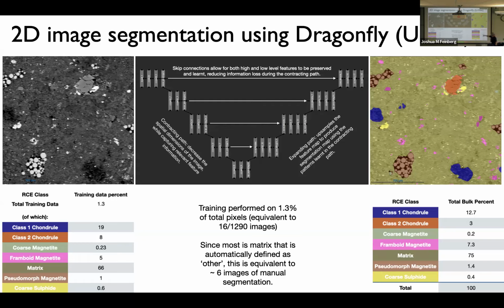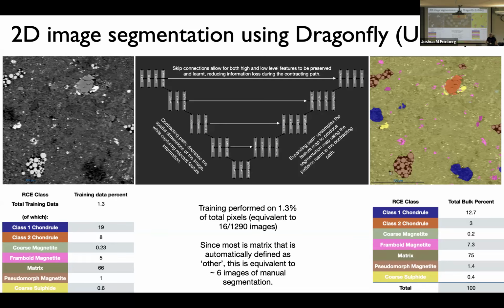And these weird pseudomorph things here are 1.4%, and there's 0.4% coarse sulfide as a bulk breakdown. The important thing to point out here is, A, there's a ton of magnetite in this carbonaceous chondrite, but B, with segmentation, this is different to what you would get from XRD, right? XRD would tell you you have a certain amount of magnetite, but here we're differentiating magnetite of different types based on their texture. Framboids are different to these features, which are different to the isolated magnetite, and we get a breakdown of that on a textural basis, right?